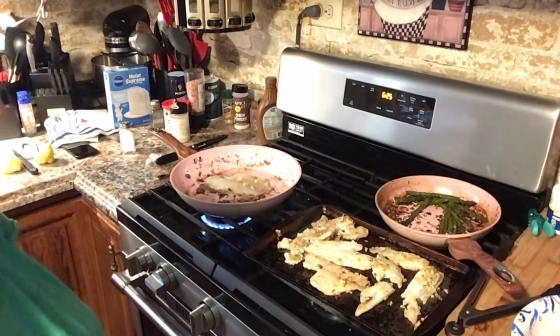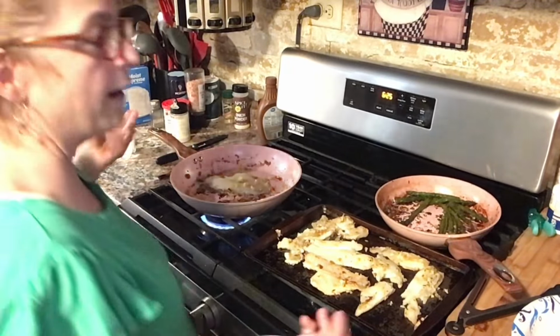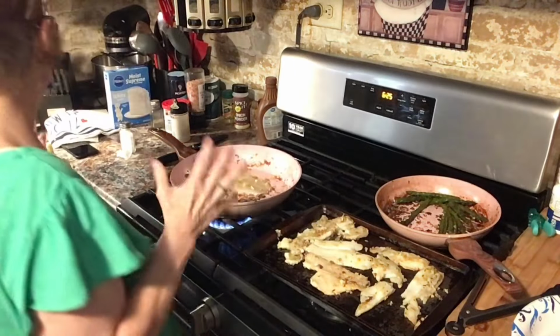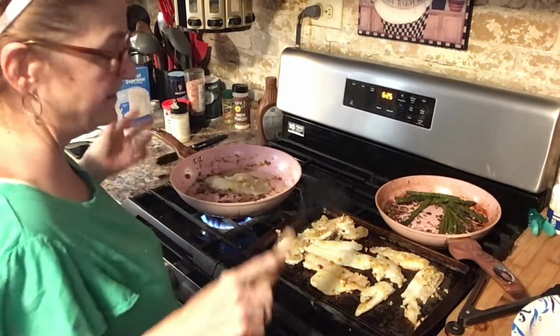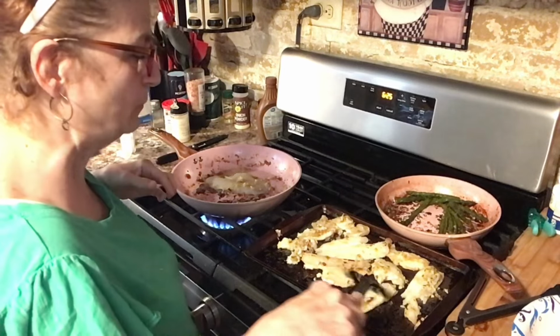Yeah, Bill just came in. I told him I had to make another piece because it's breaking apart. It's so freaking delicate. You made me broken flounder. It's so annoying. He's saying that I made him broken flounder. And you know what I told him? Kiss my booty. You didn't say it that nicely.